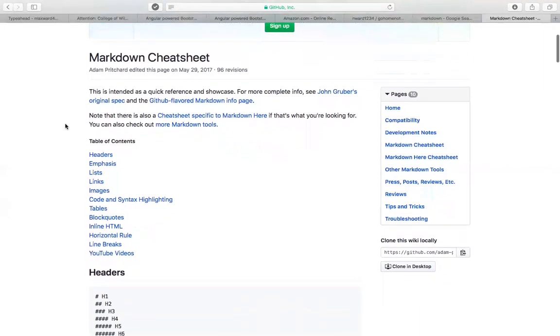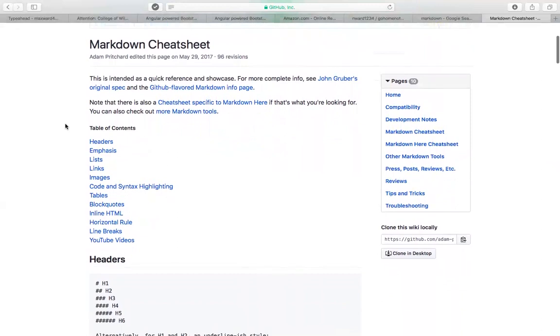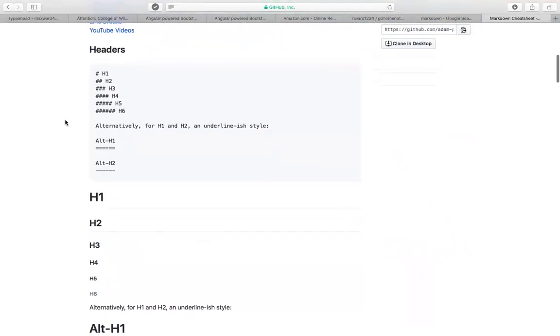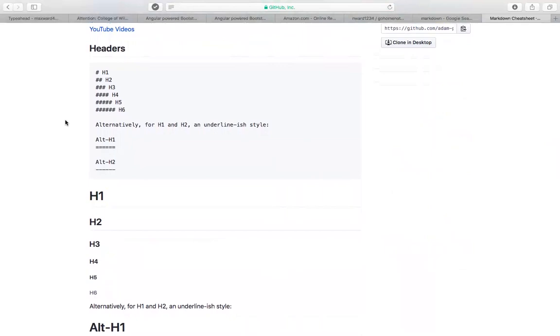Scroll down a little bit further. There you go. See headers. It shows you what it will look like. Alternative ways: if you do pound H1, pound H2, header level 2. Scroll down a little further. There's the output of those commands, H1, H2, because that pound sign is defining the header level. Pound some text, that's a fourth level header. Scroll down on the page a little further.